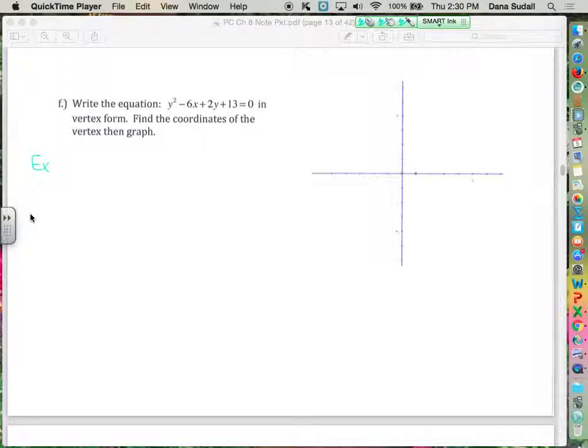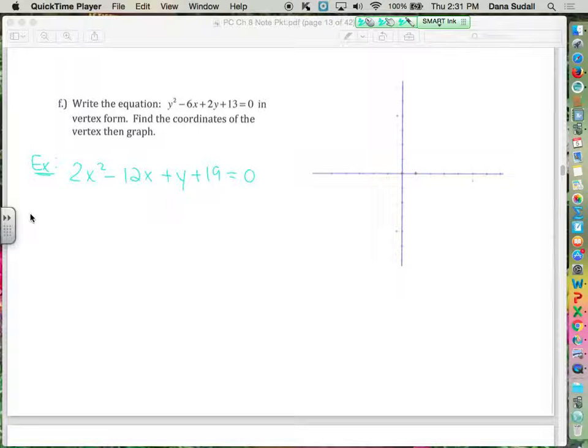Just an extra example. If we start with the equation 2x squared minus 12x plus y plus 19 equals 0. So we know this is the equation of a parabola because you only see one term that's squared, just the x has a square, the y doesn't have a square. So we're going to put this in standard form, and then we could go through and graph this.